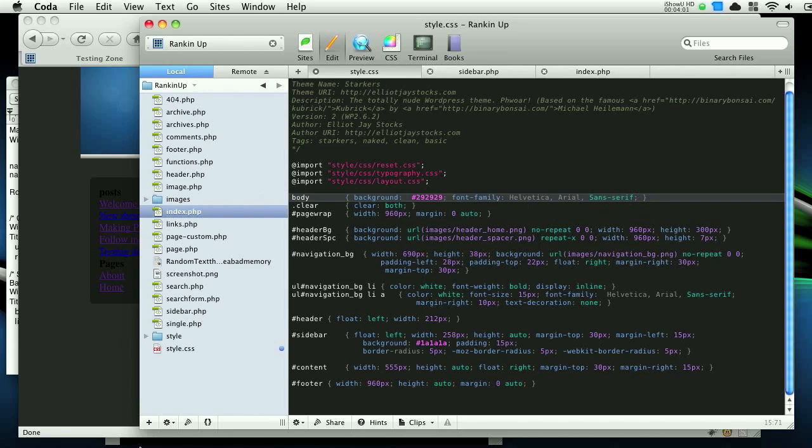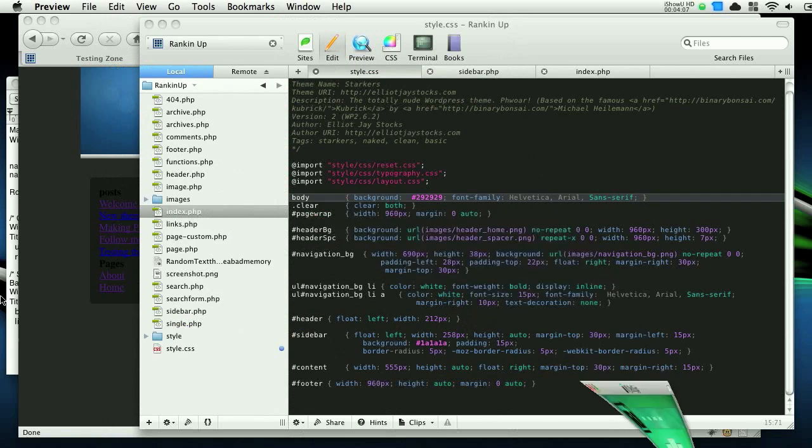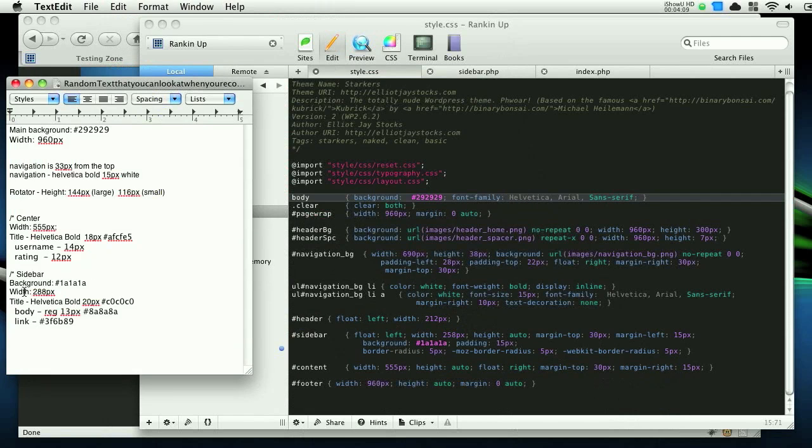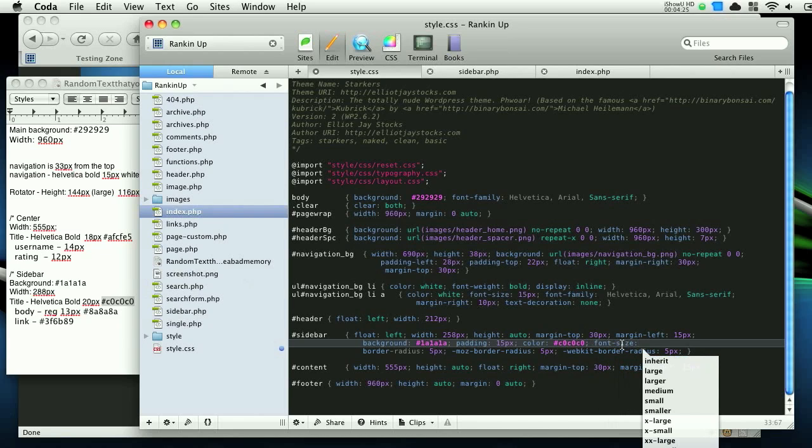So let's also change, I think we might have to change the body color. Let's not do that. Let's go to sidebar, and we want the sidebar color to be this C0 whatever. So over here, we're going to go to color, give it that, and then we're going to go font size, and we'll make it, let's go with 13 pixels.